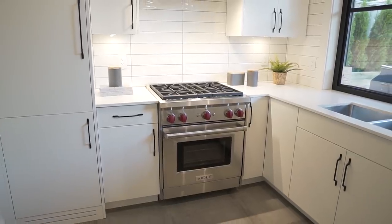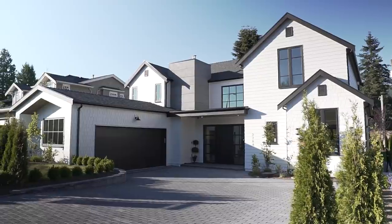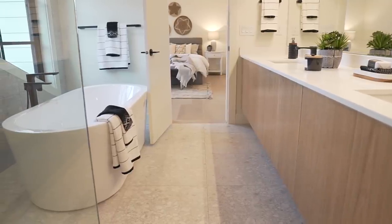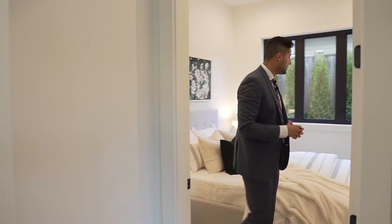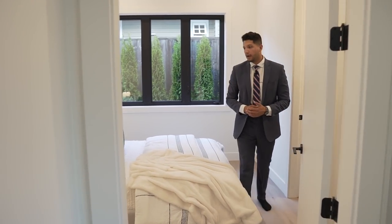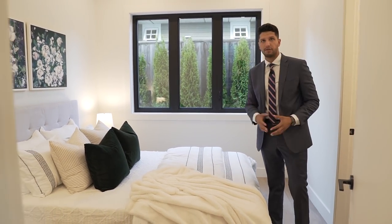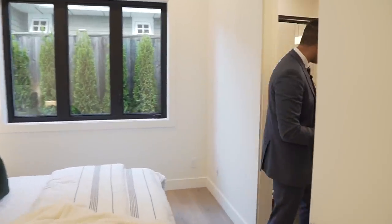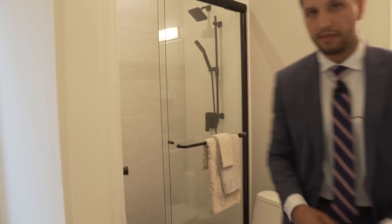The builder was Symphony Homes, the architect was Robert Blaney, and the interior designer was Josie Smith Studio Ella. Over here on the main floor we have a bedroom — perfect for a guest, or you could convert it to a gym or office. The washroom has a beautiful choice of tiles with a nice 3D texture and mosaic black tiles on the ground — it looks really cool.